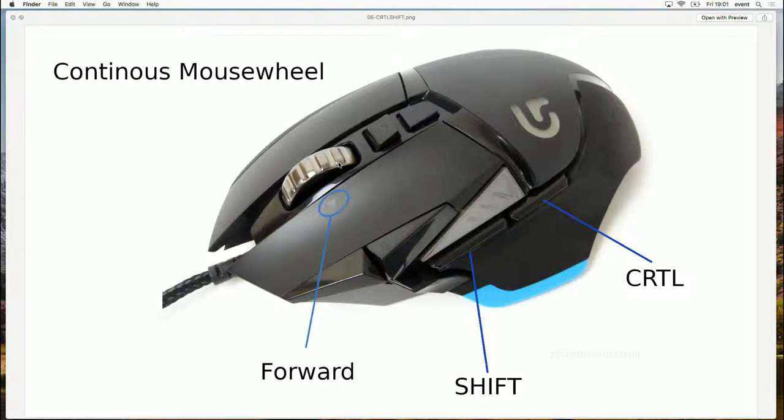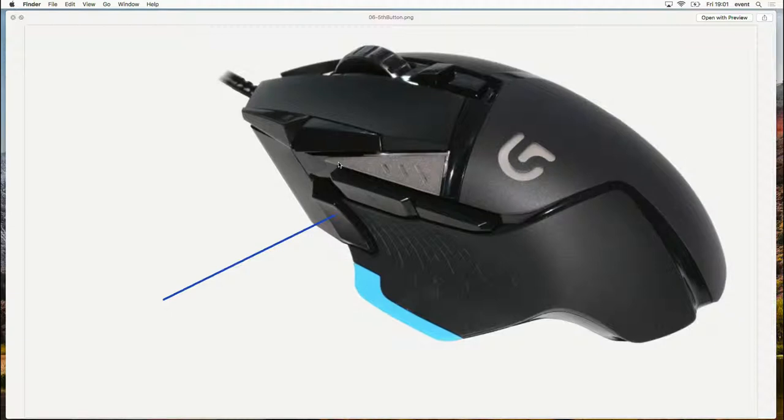So what I usually do is lean on my desk like that, and you can do a lot more if you have control and shift on your mouse. For example, you can use the node wrangler with nodes, you can use a lot of things, you can just hold control and shift and connect all your nodes. It's really handy. So in the end, I realized there's one button left.